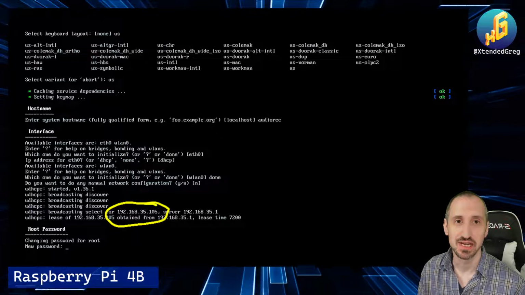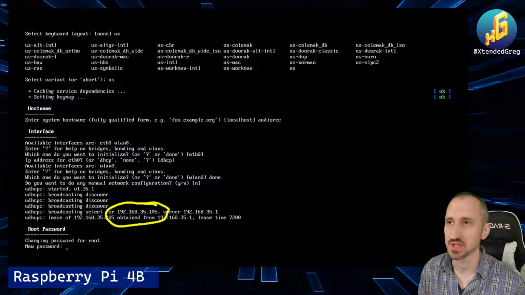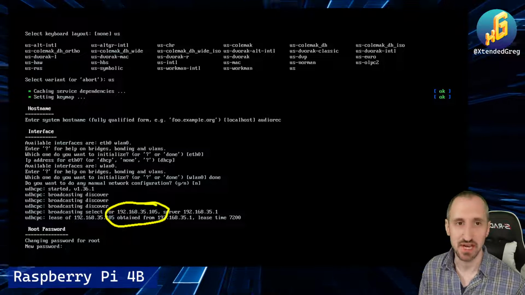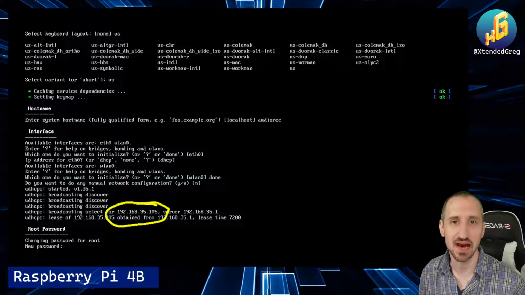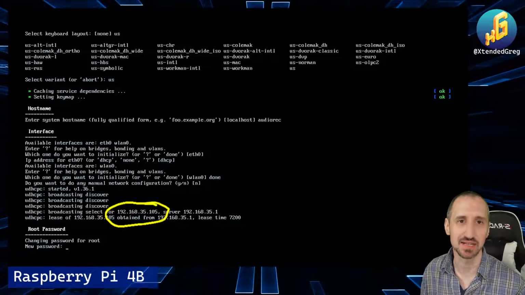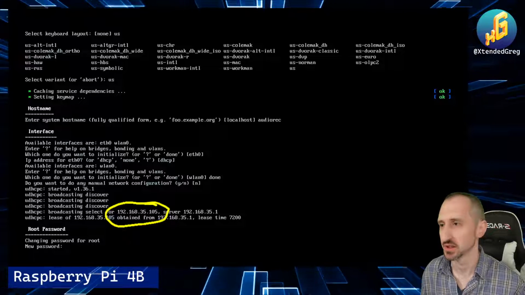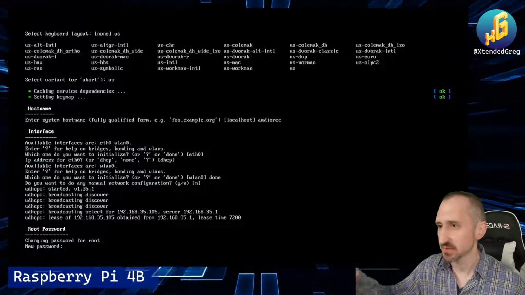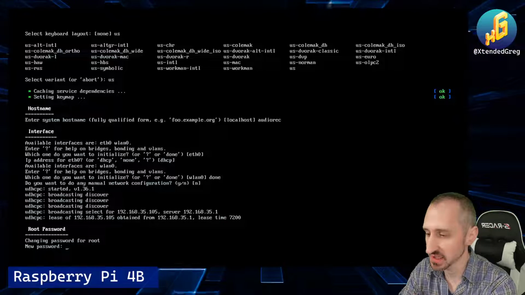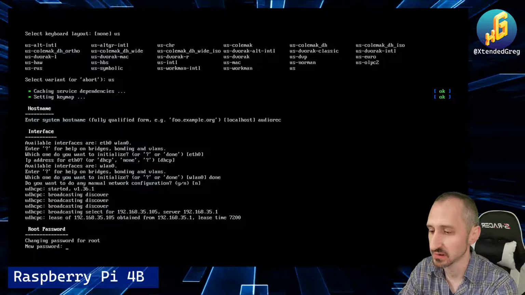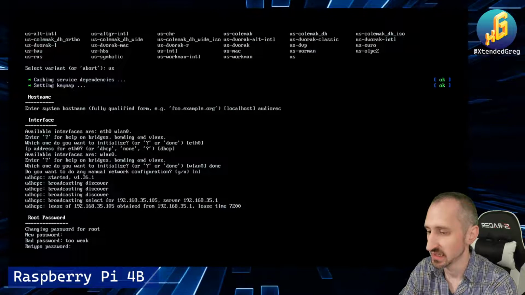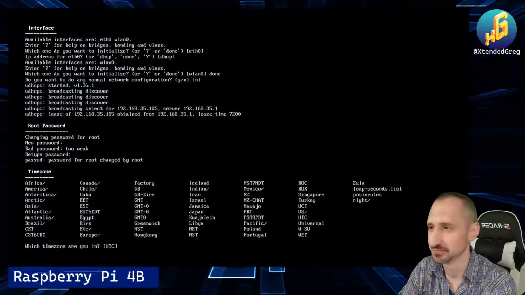So we're going to remember that for in a second, so that way we can actually connect to it through SSH. And that'll let us do everything from the same machine and pretty much use it as if it was headless. I am planning on using this without a monitor and keyboard attached to it directly, so any administration that I do would be over SSH. So let's keep configuring. It's asking us for a password. I'm going to type in a very secure password. And I'm going to type it in again.